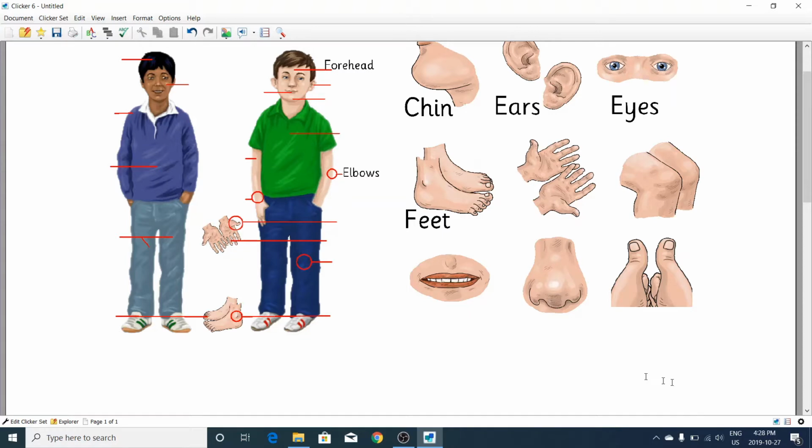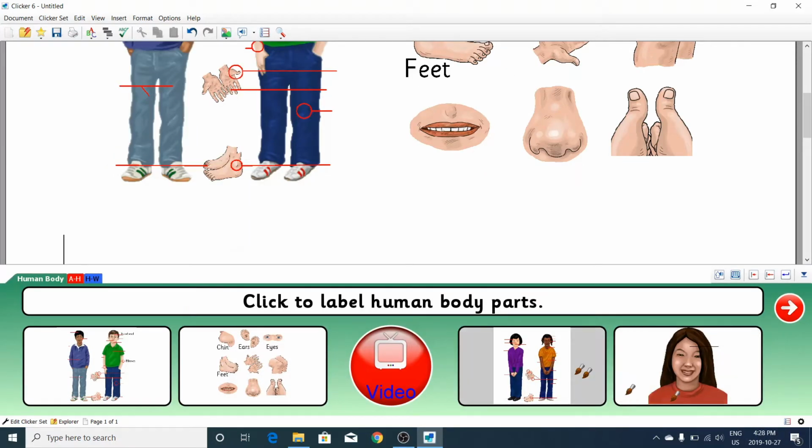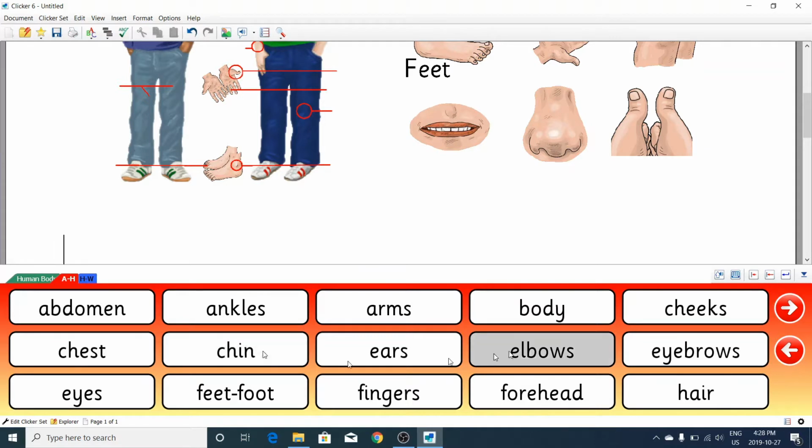Now if you want to spell the words correctly, you can go back to the grid. There are two more grids that have word lists on them. One up here, A to H. These are the words. You can hear the words by clicking this button.